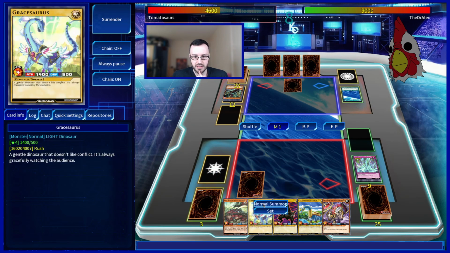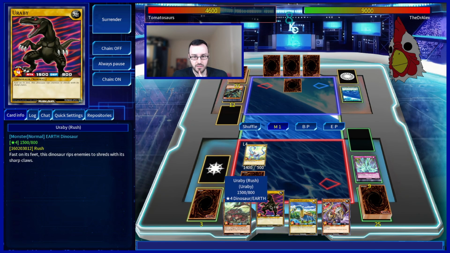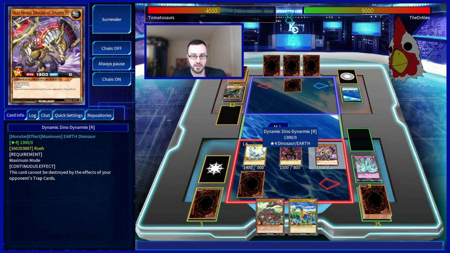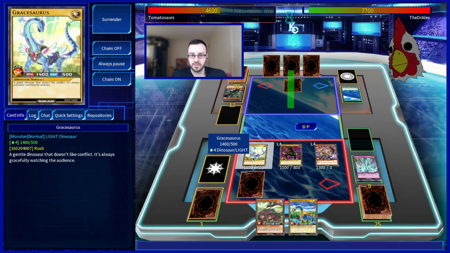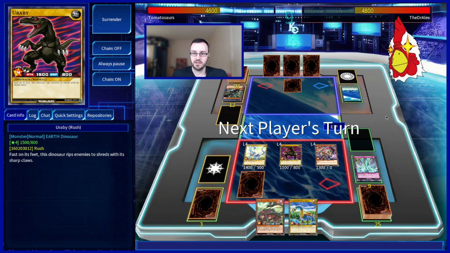All right. So now we will summon Crasosaurus. We will summon Urabi. And we'll summon Dinocarriage R. And just go straight to battle. Get him for 13. Get him for 15. And get him for 14. And pass. Yeah, I need that.